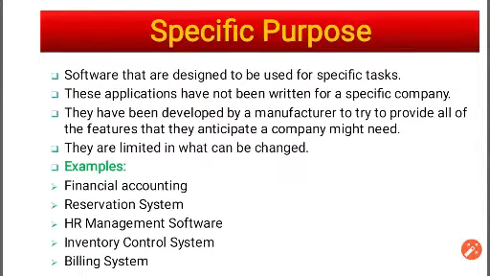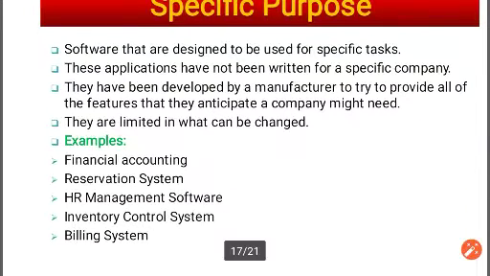The general purpose is used to do a variety of tasks, whereas specific purpose is designed to be used for a specific task, a particular task. These applications have not been written for a specific company or a particular person. They have been developed by the manufacturer to try to provide all the features that they anticipate a company might need. What do you mean by this?